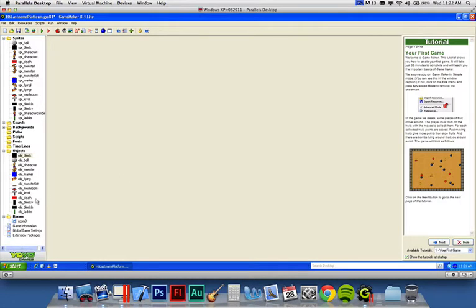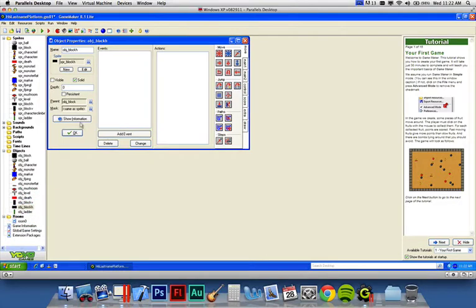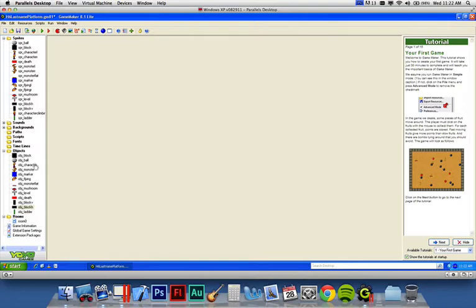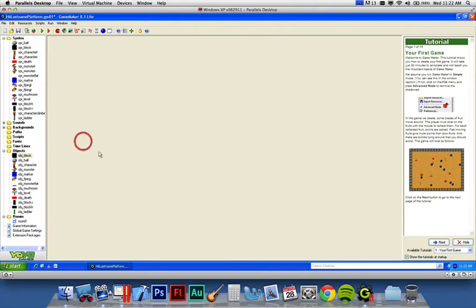Before you go any farther, I realized I left something out here. On block V, it needs to be solid, so make sure you check that. On block H, same thing, it needs to be solid, so check solid and then click OK. Object block is a solid object, it's just not visible, and that's why we want block V and block H to be. We made block V and block H to be children of block. In other words, block is their parent, but the parent property doesn't also transmit solidity. So your solid objects don't automatically have solid children. You have to check that box.